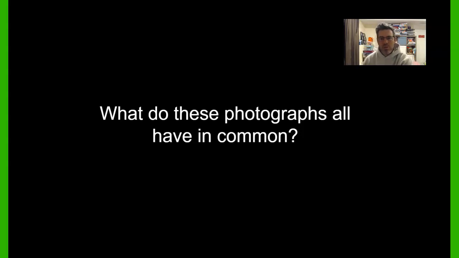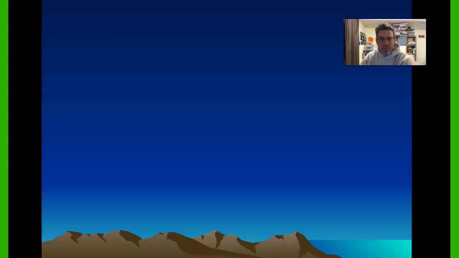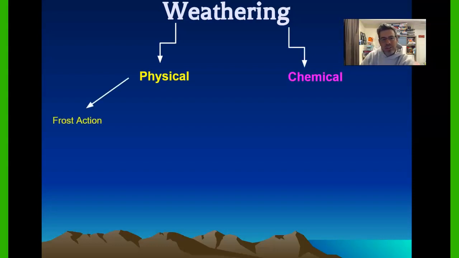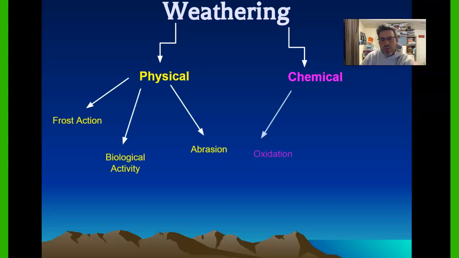There are two main categories. We're going to break them down today. Let's get into it. All right, this video is going to break down weathering. There are two main types of weathering. The first, guys, is physical. The next is chemical weathering. Physical weathering can be broken down into three different main types. One is frost action. The second is biological activity. And the third is abrasion. Chemical weathering can be broken down into oxidation, carbonation, and then what's really cool about carbonation, which is when water combines with carbon dioxide and kind of eats away slowly at the bedrock, is it creates these amazing karst topographies around the world, including all the cavern systems that you might see around the world as well.